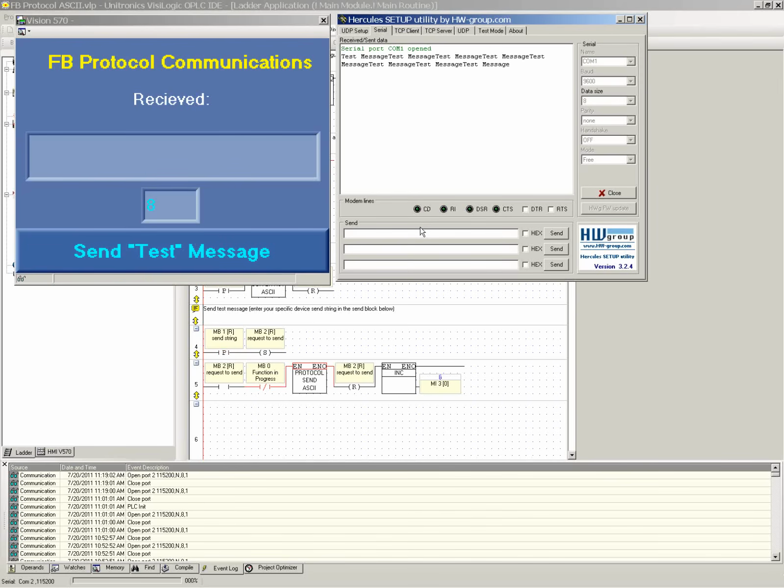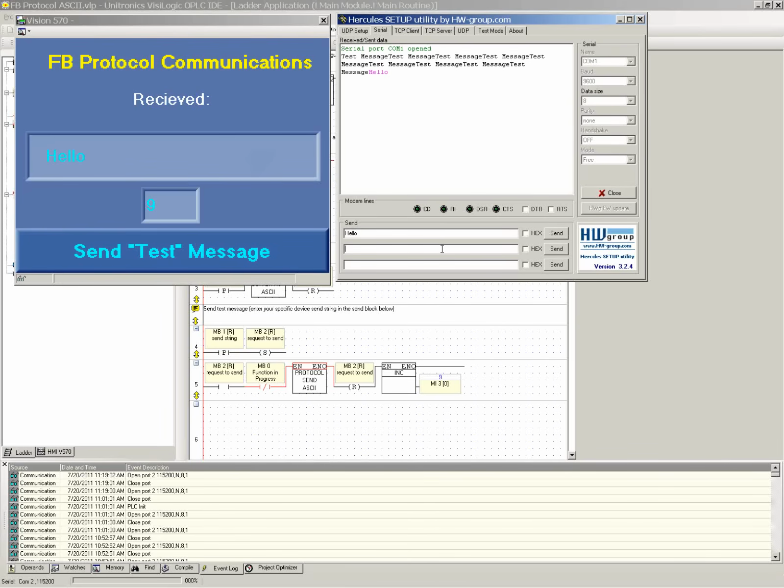So that was sending a message from the PLC to the terminal program. So that would be sending, say, a message from the PLC to your printer. I would print out the text message test. But I can also go in the reverse direction. So I'll type in hello. Now, once I click the send button in Hercules, you should see the message will pop up on the PLC screen in the light blue window. So I'm going to click send, and the message hello pops up.